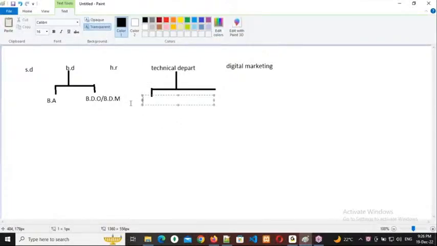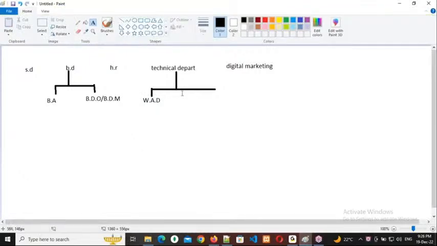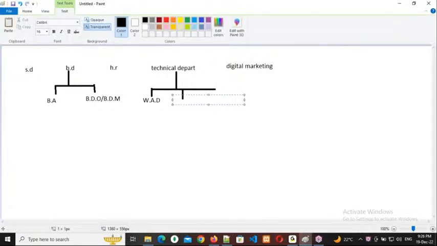WAD, Web Application Development. Another one is MAD. That means not mad people, mobile application development.